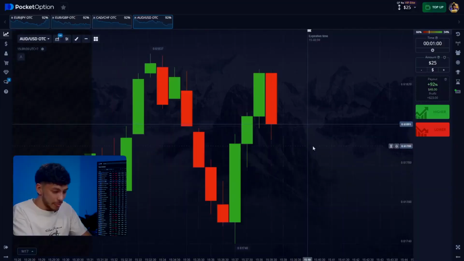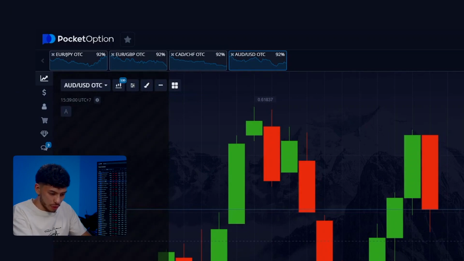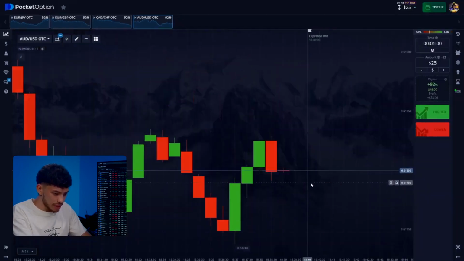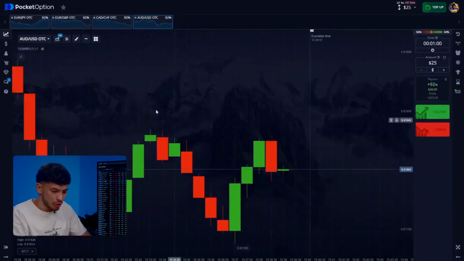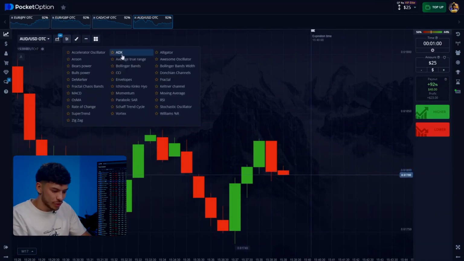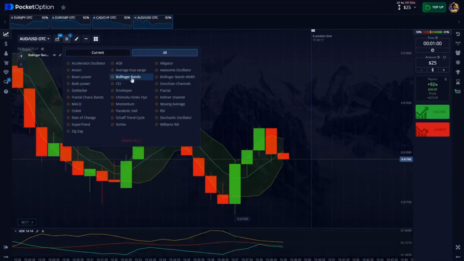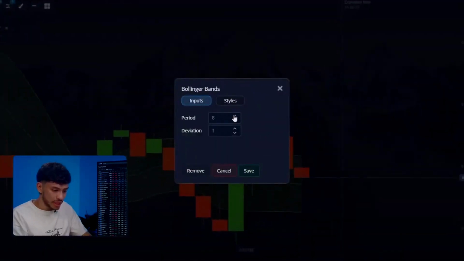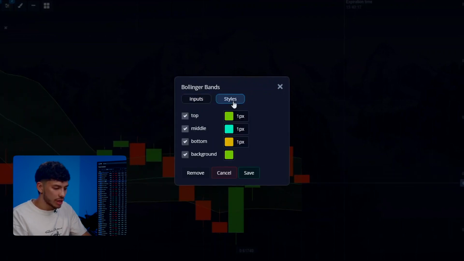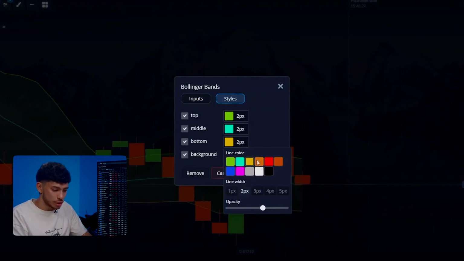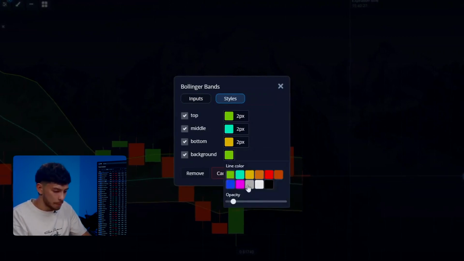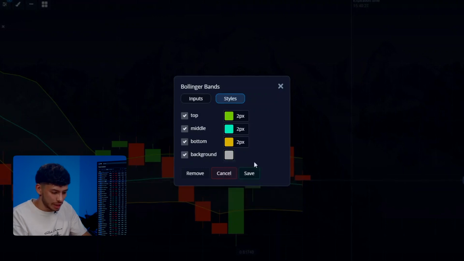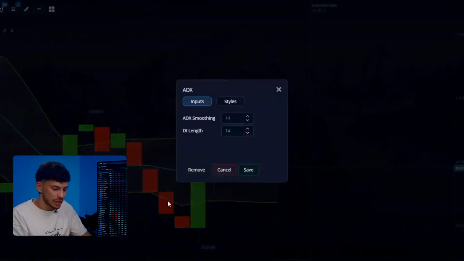Let's get started. As you can see, today we're working with the following pairs. Our default settings are in place and we'll be using two powerful indicators to give us a clear view of the market. First, let's set up the Bollinger Bands. This indicator shows market volatility, helping us see when the price deviates from the average and may snap back. For clarity, we'll adjust the colors, so all lines are sharp and contrasting. They'll make any movement stand out clearly. We don't want to miss a single important detail.